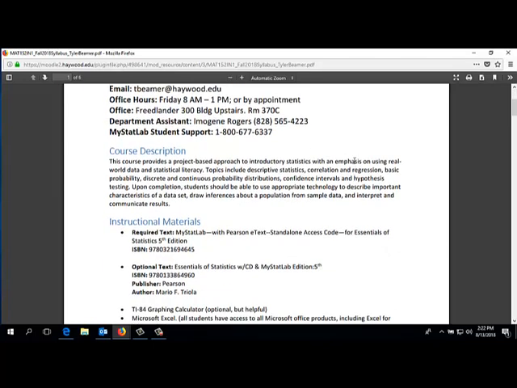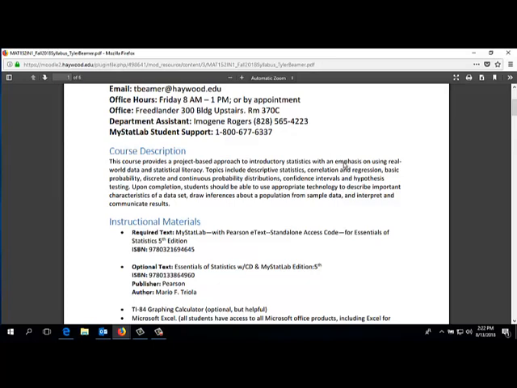We will use MyStatLab as the vehicle for doing assignments in this course. If you ever need any kind of student support, here's the number that you want to use to get some help from Pearson in that regard. You can obviously email me questions and I'll do my best to help you. Sometimes we just have to contact Pearson to get some student support through MyStatLab. I have included some other videos in the Moodle course page about MyStatLab and going through some specifics on how to get started with it and how to use it.